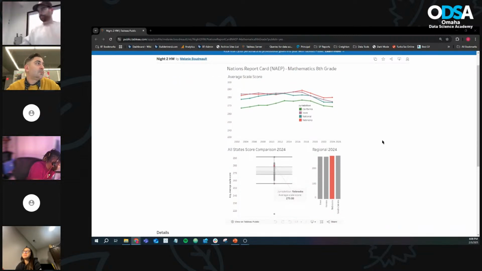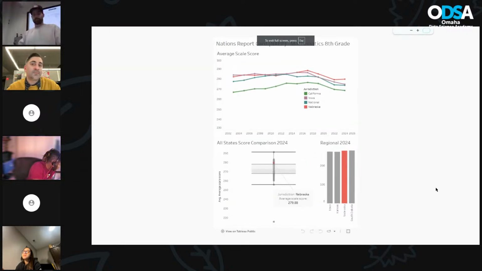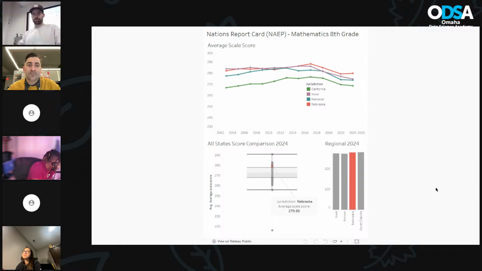Okay, so I was driving here last week, and on the news they were talking about the Nation's Report Card and how bad we still are. We're not coming back up. It's been on the news for the last couple of days, and I was like, well, let's just see if I can get the data. So I was able to get some, and then I did 8th grade math, just to see how bad we still are and how we are versus the United States.